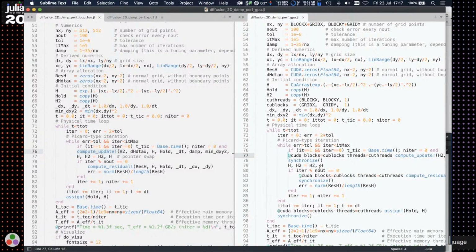An important point here is synchronization. We do spatial derivatives here, so the calculations in the compute update function rely on neighboring values.